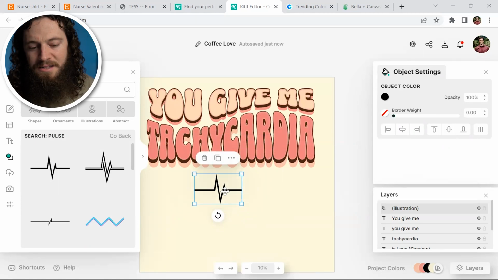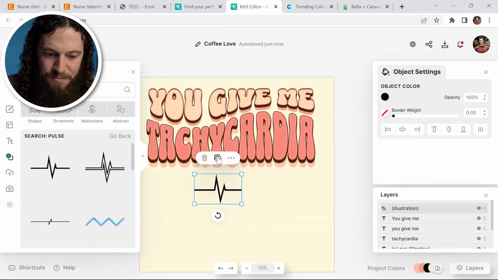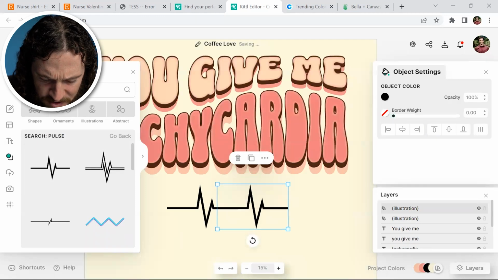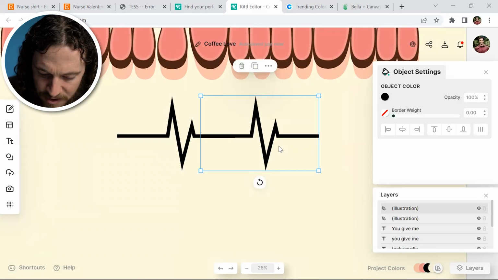And if you want to duplicate this element, you can easily do that by just selecting these boxes here, and that will duplicate it, and then you can drag it over and align it wherever you would like. And I'll zoom in on my project so it's easier to see. And again, you can use your arrows to do slight adjustments if needed.